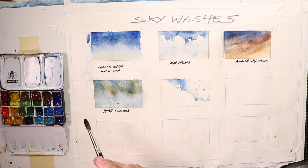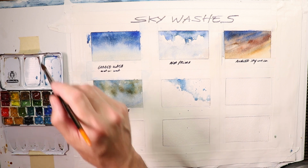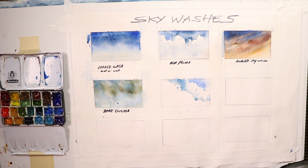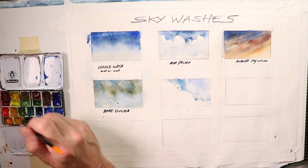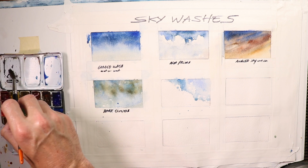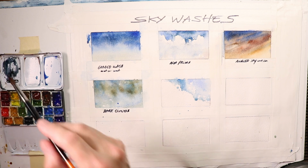Clouds here, sky wash here, maybe some French ultramarine blue. There we go. French ultramarine blue over here. There we go. White cloud here. Now we're going to go with ivory black and Payne's gray. Just a little though, not too much. Don't go crazy with this, you know.